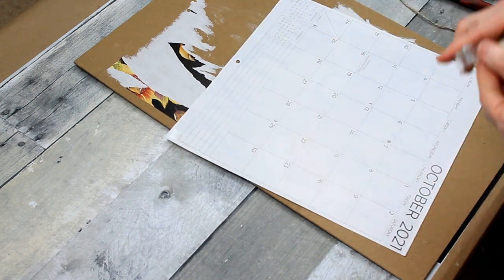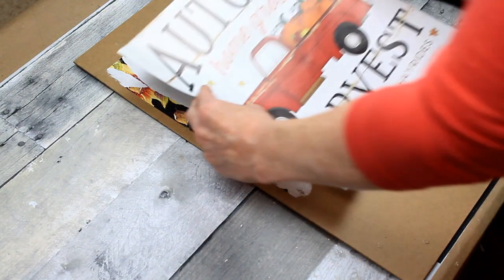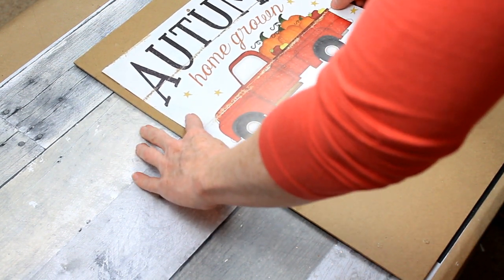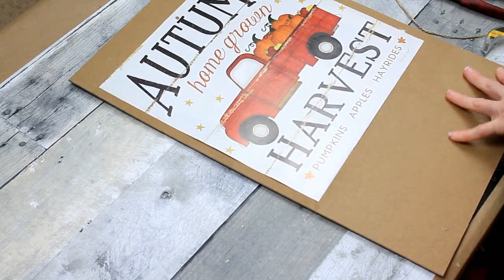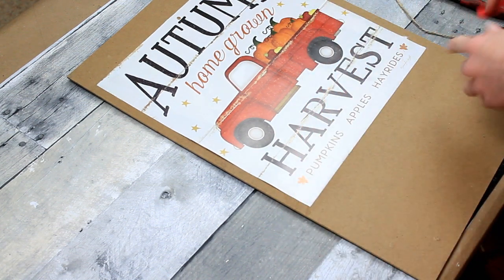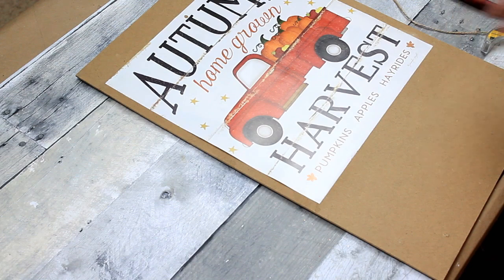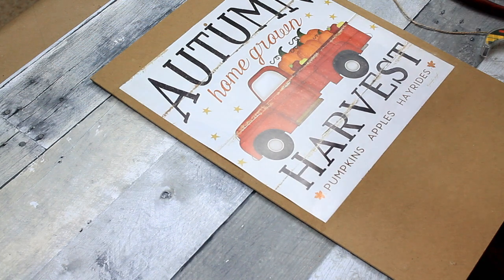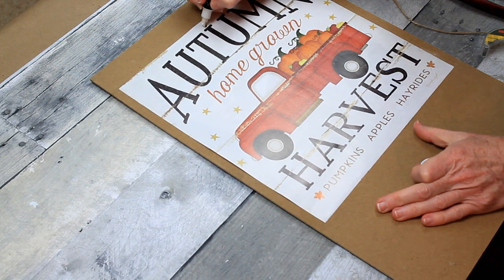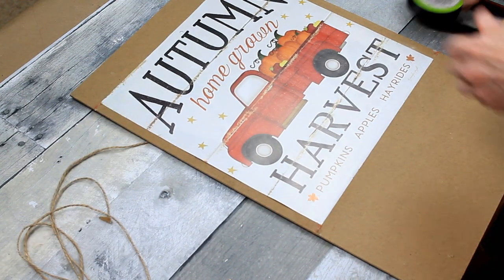This time I'm going to use double stick tape. I don't want to use glue or Mod Podge because it will show the lines that are on the back, that grid that's on the back. I don't want that to show. So I'm just going to use my double stick tape and put it down. There's a little residue from the picture that didn't come off on the edge for some reason. So I'm just taking this little nail file from Dollar Tree and filing that off. The hole in the top can be easily fixed with a white chalk pen. I'm just going to fill that one in. You can barely see it now.